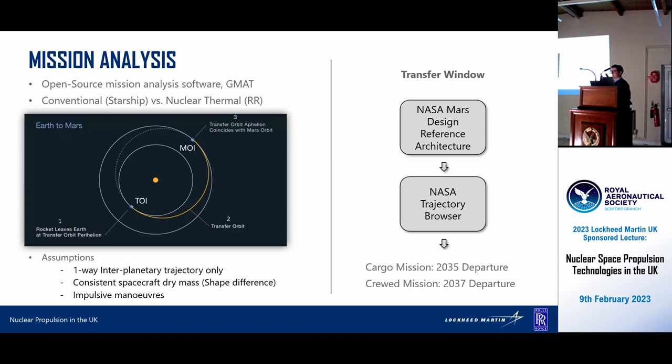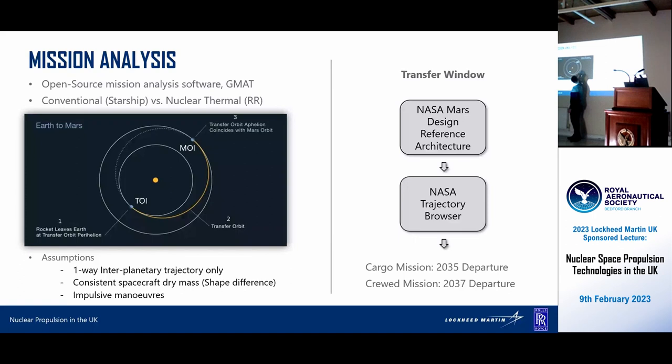So ideally you'd want Earth and Mars to be right next to each other on the same side of the sun. So here again, obviously Earth is rotating around the sun, so is Mars. So you want them to be close, and then they kind of follow each other, get closer and closer. And then once you get to that position there, that's where you land.